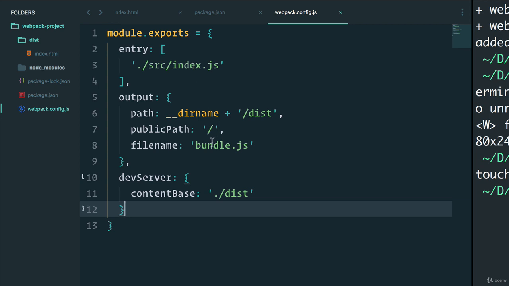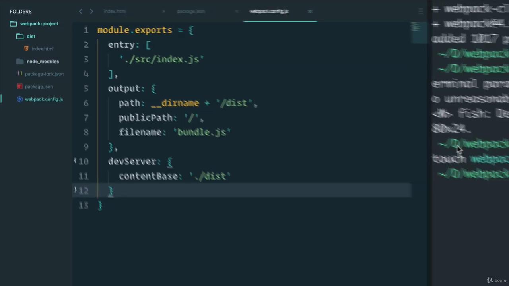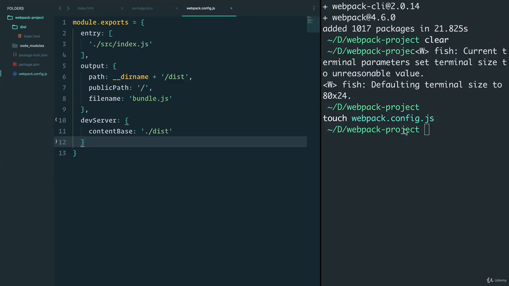We need the bundle.js, so we're going to go through index.js. Anything that's imported through there, we're going to compile and spit it out into a bundle.js. And then we're going to use our already set up dist folder as the serving point with the index.html file for our app. So we're missing the source folder here, so let's do that.